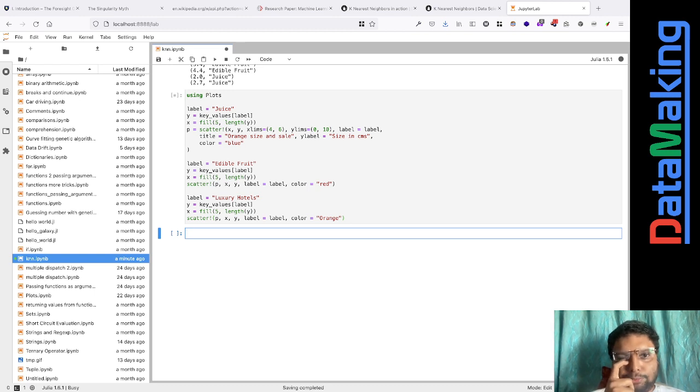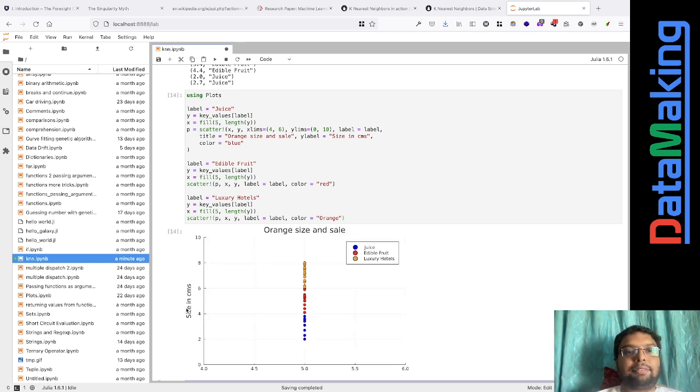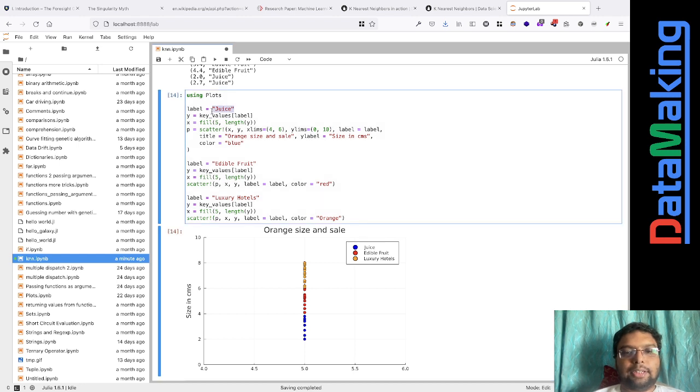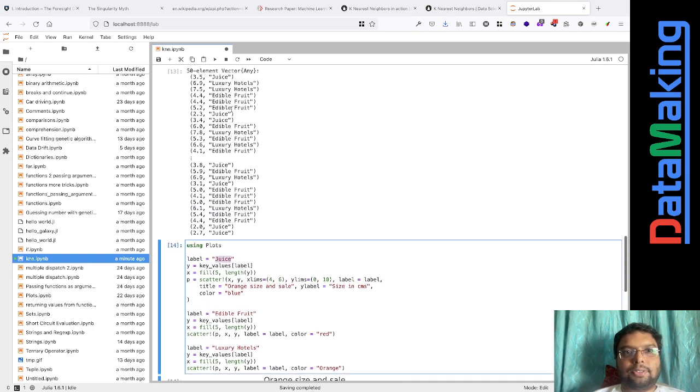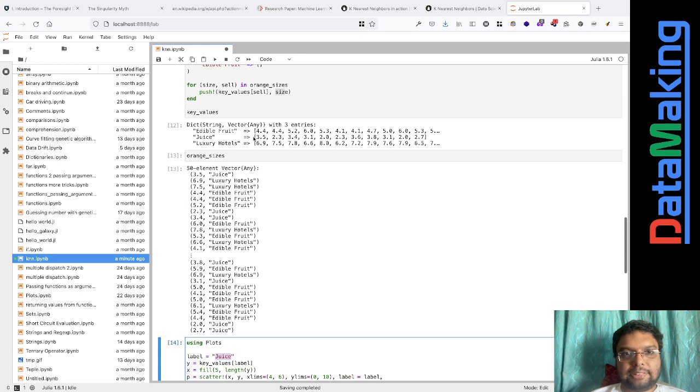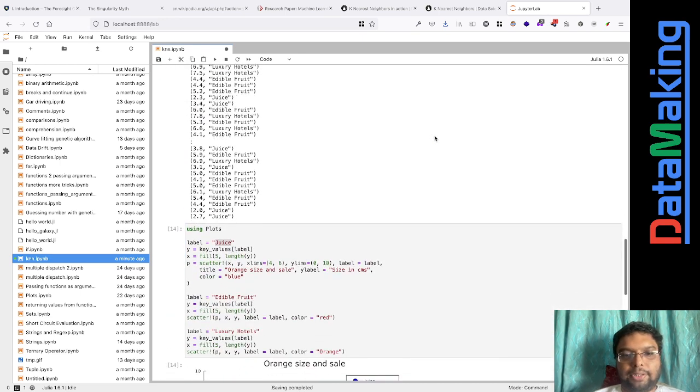We are doing a scatter plot, and we are plotting juice with label juice, and we are putting the color blue, right? We are taking key values of juice, so all these we are plotting as blue.